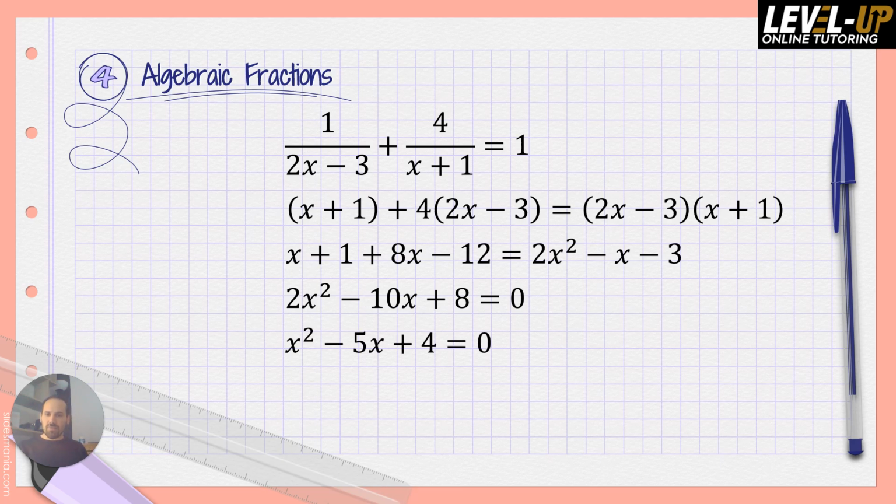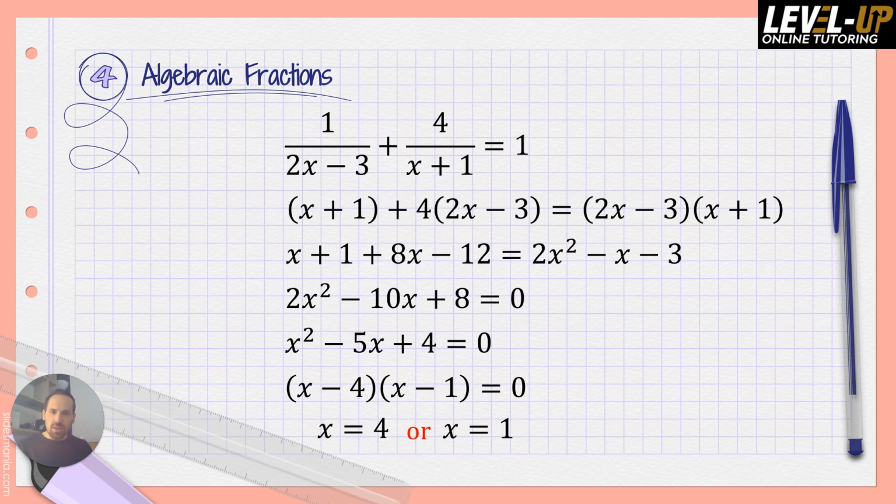We can now simplify that because there's a common factor of 2 there. So we actually don't have to worry about the coefficient of x squared not being 1 there, because we can cancel it out quite nicely without getting fractions. And then this can actually be factorized quite nicely. So we get this, and therefore the solutions are going to be 4 and 1.